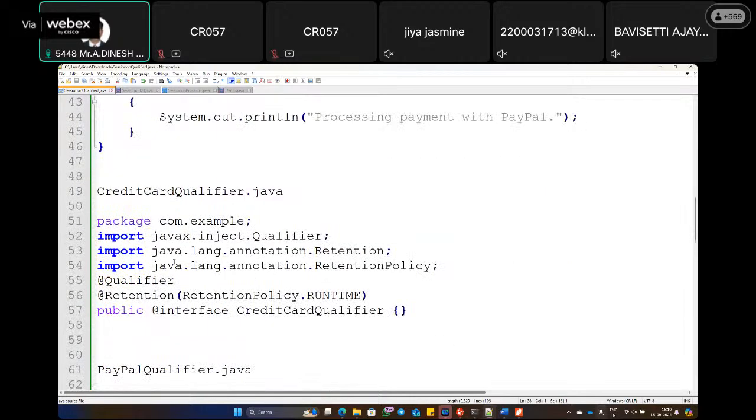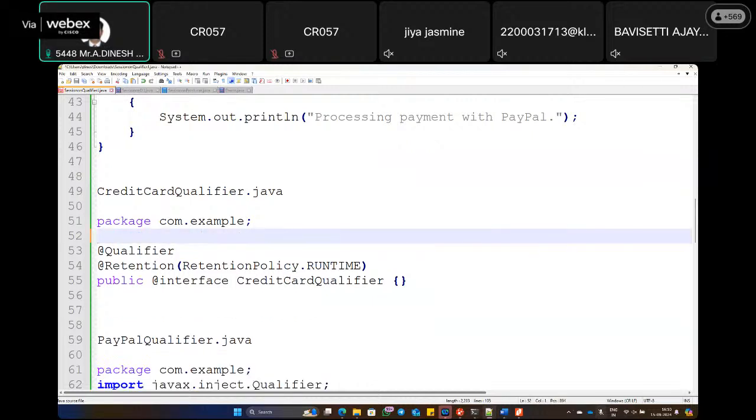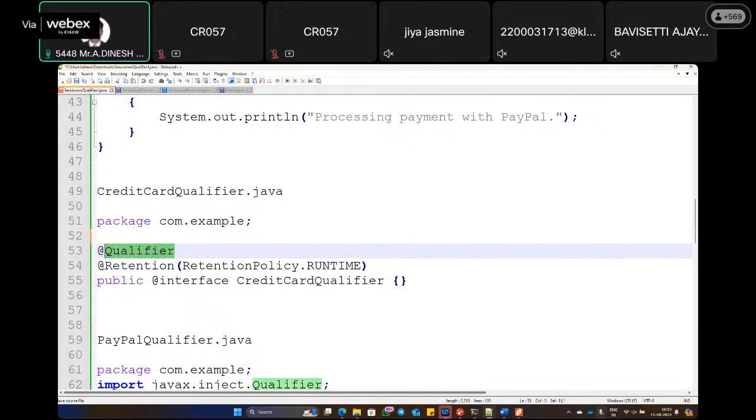See the CreditCardQualifier, just discard this import statement. It will automatically come when you're working on it. So in CreditCardQualifier.java, I'm going to annotate it as @Qualifier, and the retention should be runtime. Public @interface CreditCardQualifier.